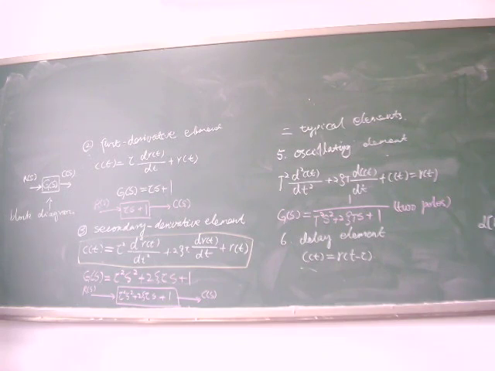R(t minus tau) and e to the power of minus s(t minus tau), and plus here is e to the power of minus s tau, dt. A constant number, because the variable is t. So this part we can put forward. So it is equal to e to the power of minus s tau, and this is the Laplace transform of R(t minus tau) e to the power of minus s(t minus tau) dt.